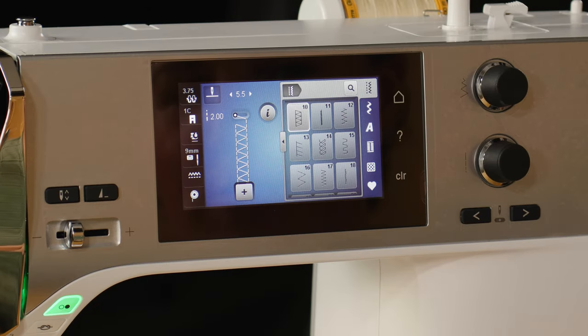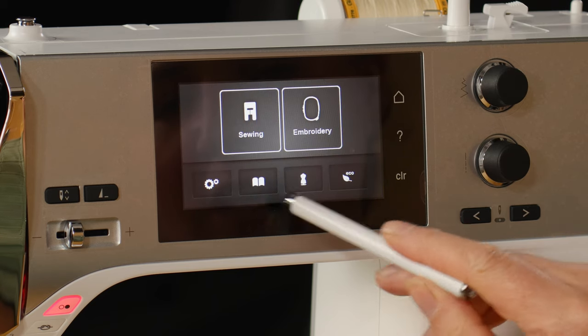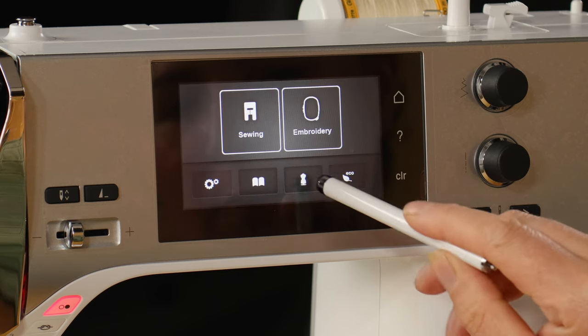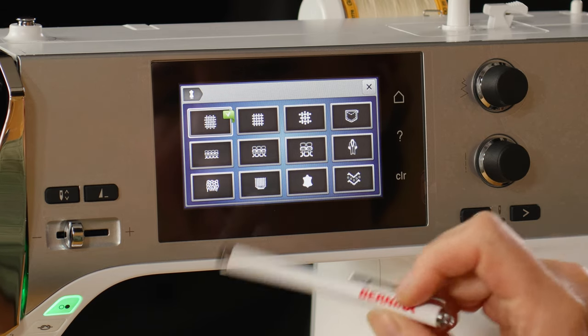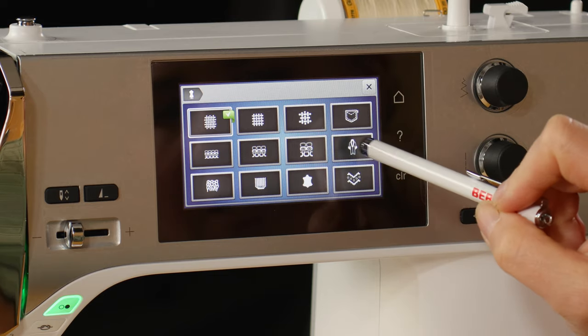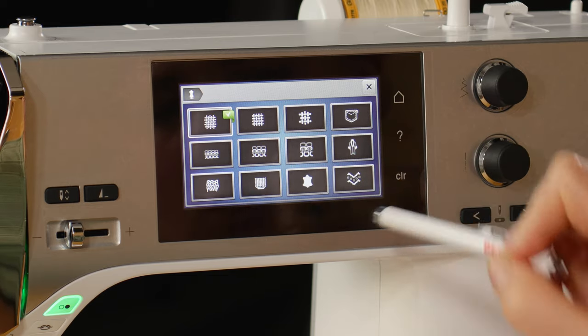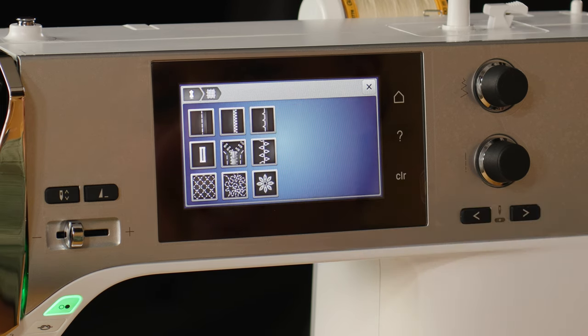Lastly, I'm going to show you how to sew a buttonhole using the Creative Consultant, which is like a built-in advisor in the machine. So if you go to the home screen, there's a little dressmaker symbol there, and I'm going to click on that. And these are different types of fabric, basically. So you've got woven fabrics, denim, stretch fabrics, fake fur, all sorts of different types. I'm going to do this on a woven, so I'm going to click into that.